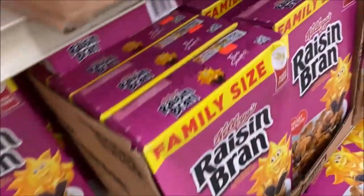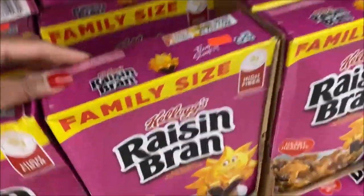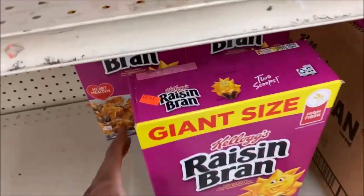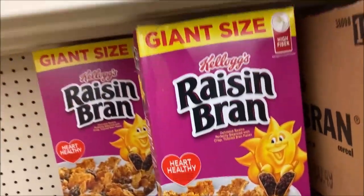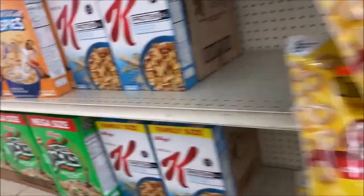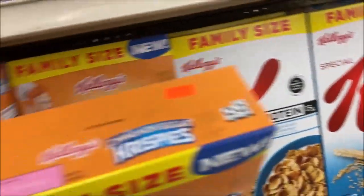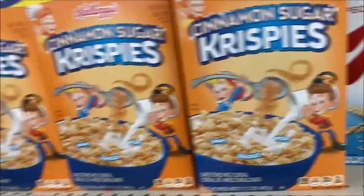A giant enormous size — the family size is $3.99. At first I thought it was this huge box but it is $4.99 and it is within date. Not a bad deal on this cereal, but again you can often beat those with buy one get one free. They have a discount up front and I'm thinking it's because the date is about to hit — $2.99 for cinnamon sugar crispies.